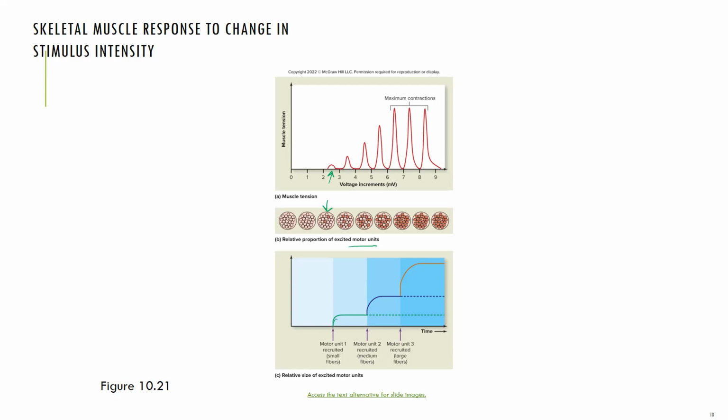Now, those guys are going to stay contracted because they have to help hold, because now I'm going to add some more muscle fibers. I'm going to add more weight. So now I added more weight right here. So 5 and 6. We can think of these as pounds instead of voltage. Okay. And so now what's that going to take? The 2 that I had already contracted plus 2 more friends. And then the 4 I already contracted and some more friends.